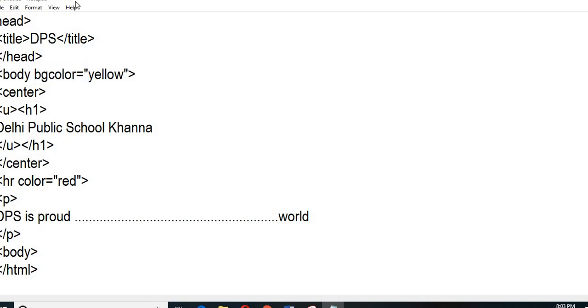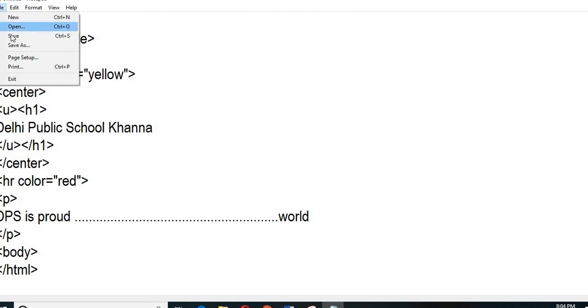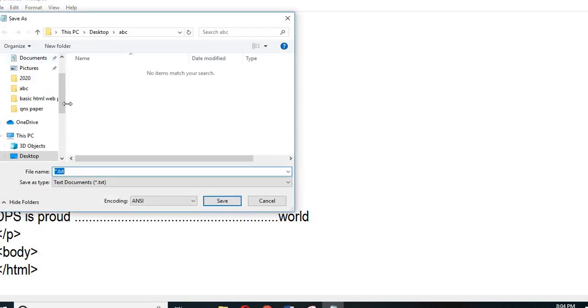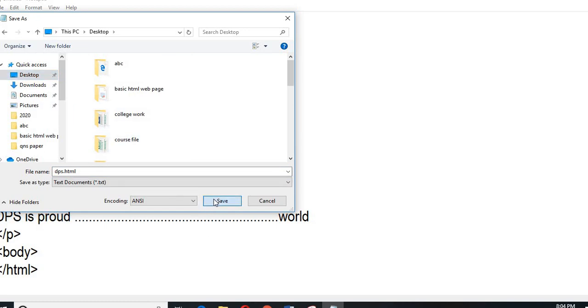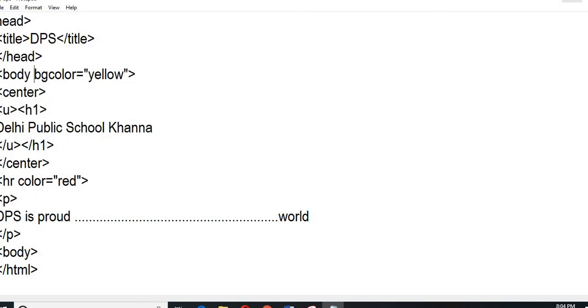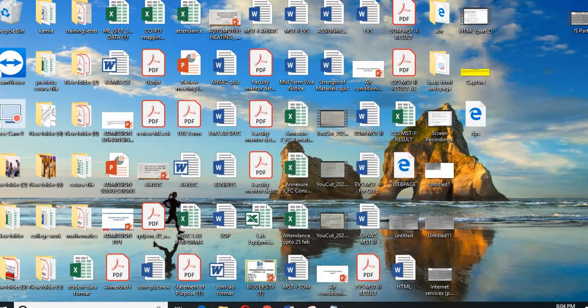Okay, so what we will do, we will just save it. You can also use Control plus S to save it. Okay, we will just save it with the name DPS, and don't forget to give the extension. You can save it anywhere, or I also told you how you can create a folder of your own name. Okay, here I have saved this page.